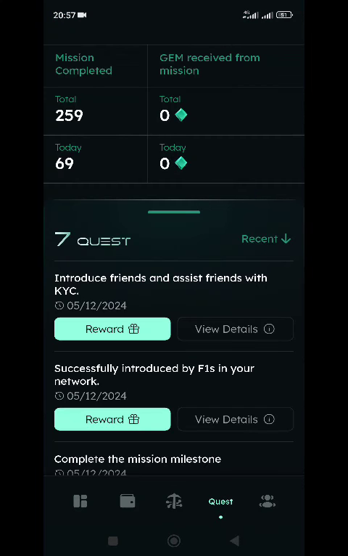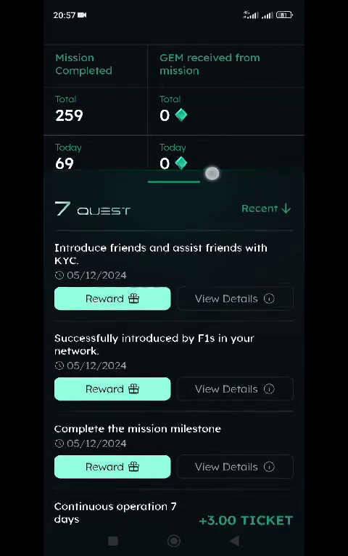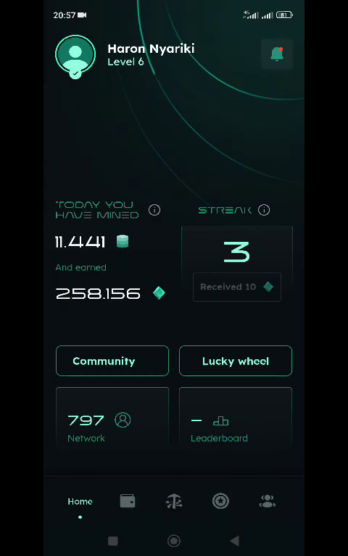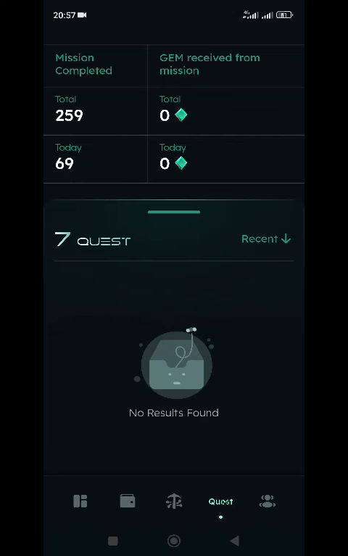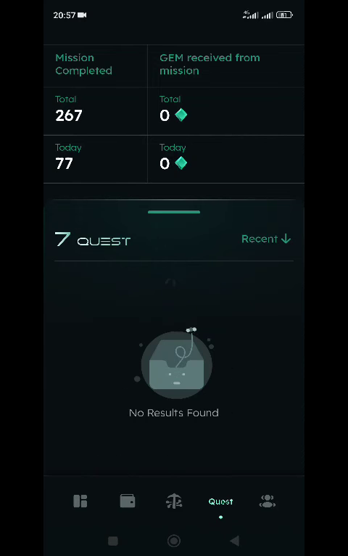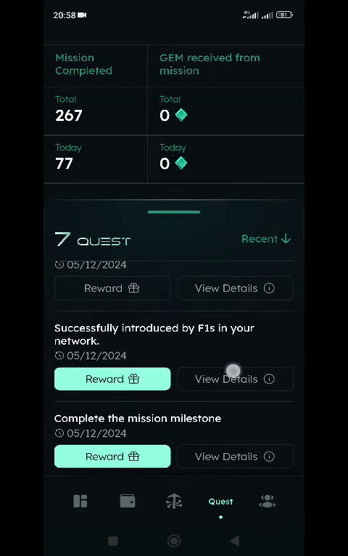Once you click on Quest, you're going to see some of the rewards. Like you see the first one is introduce friends and assist friends with KYC. By the way, once you have an active team, you need to make sure you click on Quest to come and claim the rewards. Just tap on claim like that. You're going to see some notifications show up, and then successfully introduced by F1.